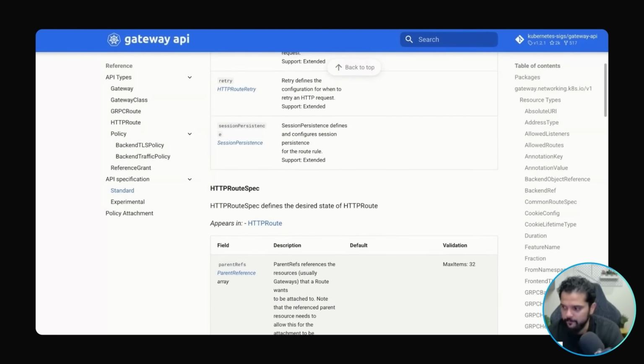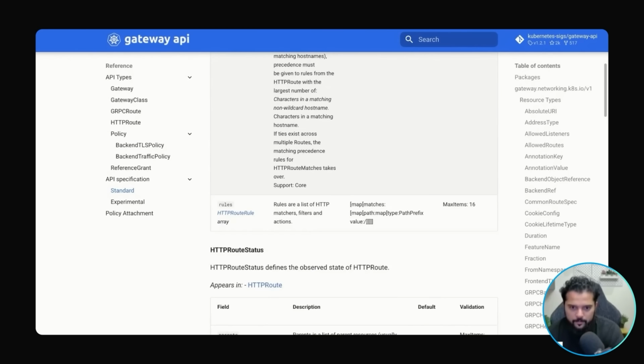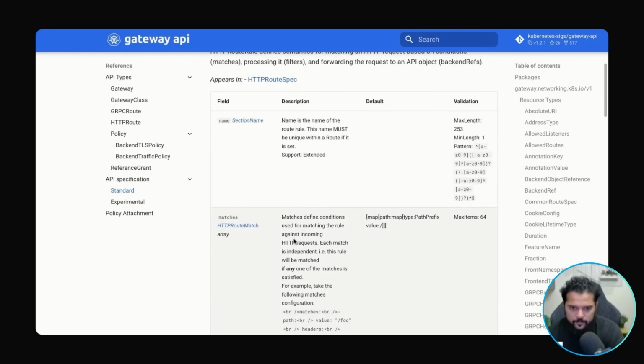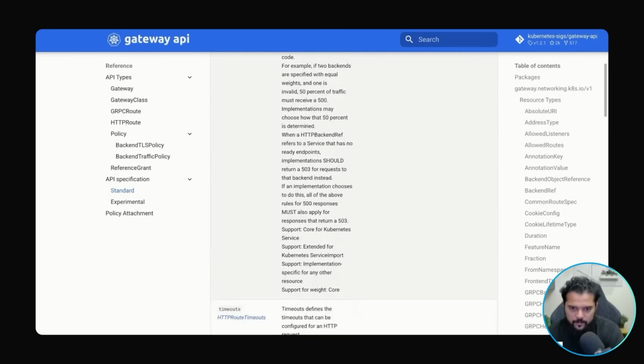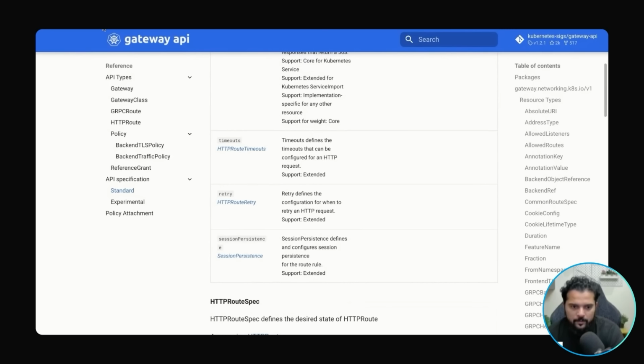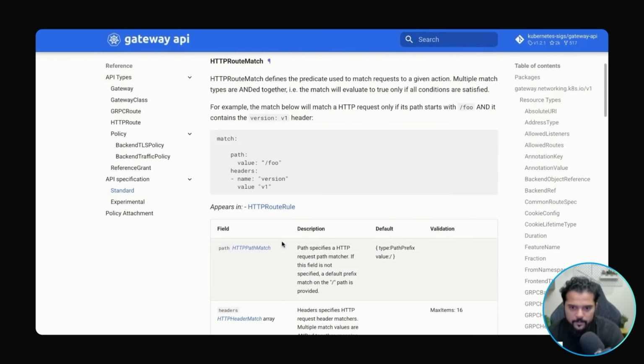And then we have rules, and we have HTTPRouteMatch, HTTPRouteFilter, backendRefs, and what we really need is matches. And this is basically what we're looking for, right? So what we need to match is the path / with the path prefix.